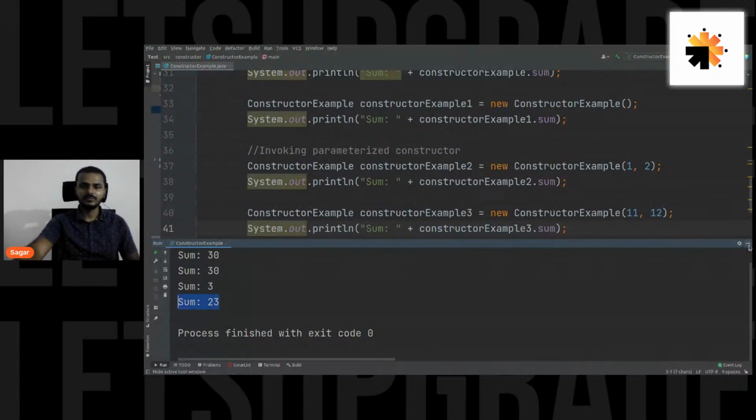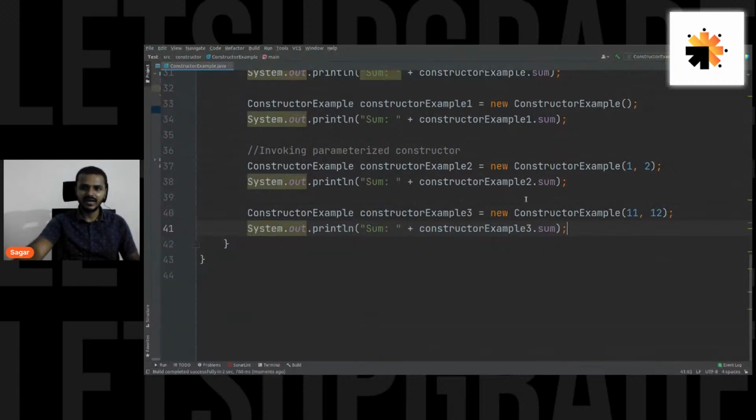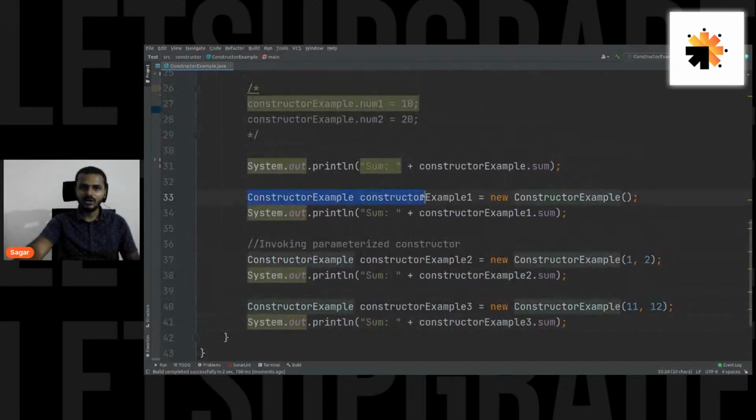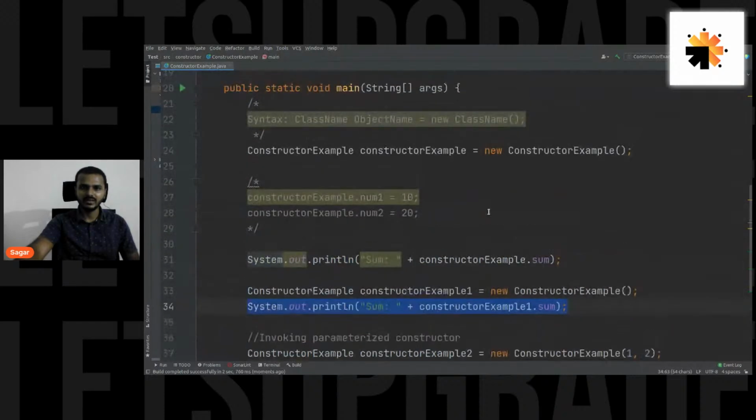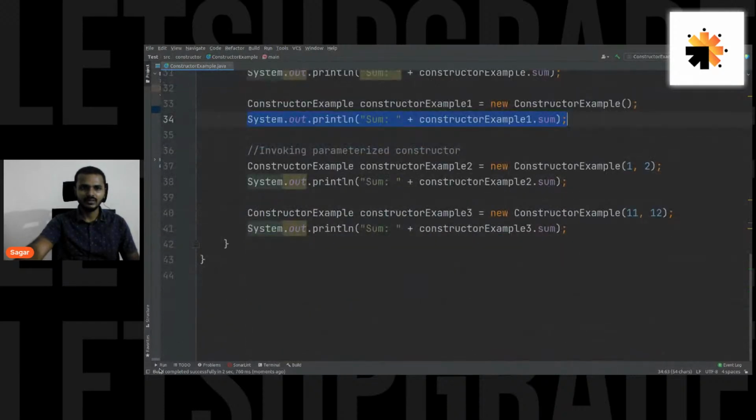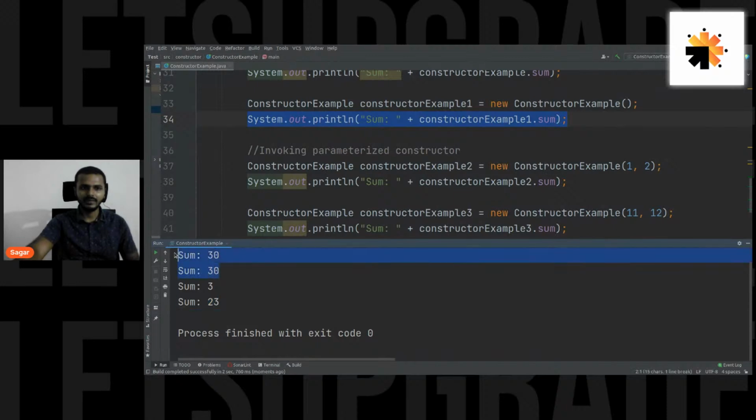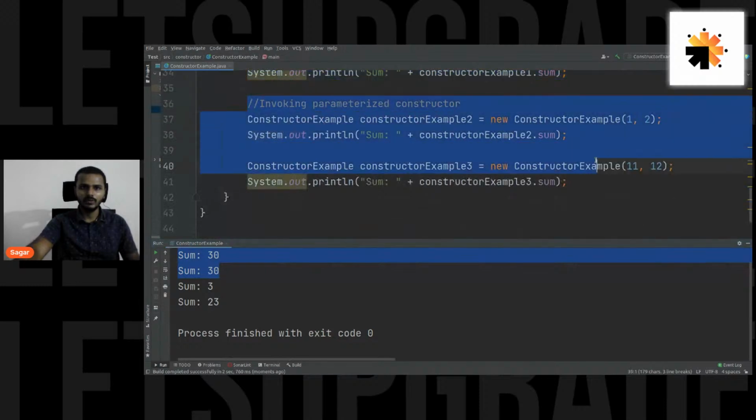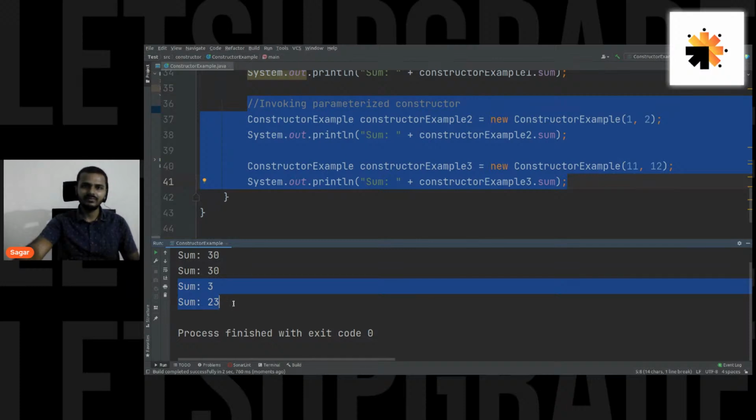So remember the first discussion that we had, that if we have a default constructor, we will be getting the same output no matter how many objects are created, right? And that is why you can see that the first two outputs are the same because they came from a default constructor. But the next two outputs were the result of parameterized constructor, and that is why they are different. That is dependent completely upon the values that we are passing, 1, 2 and 11, 12, right? I hope this is clear.